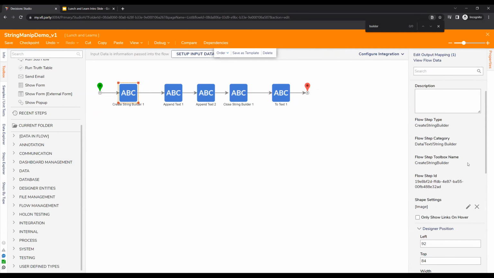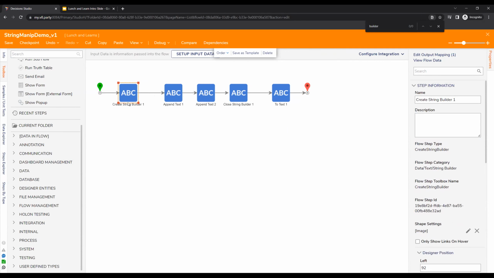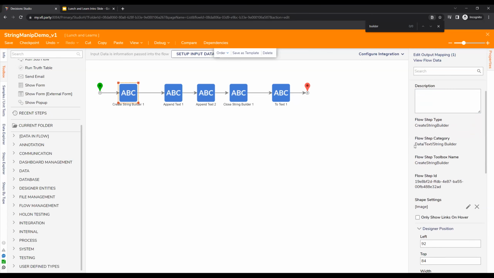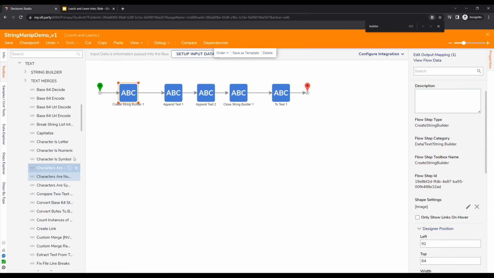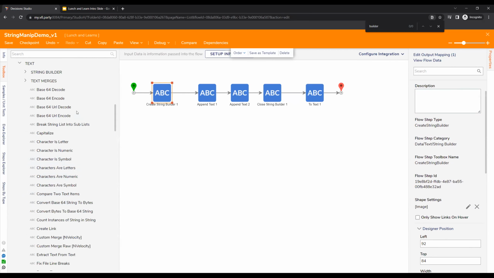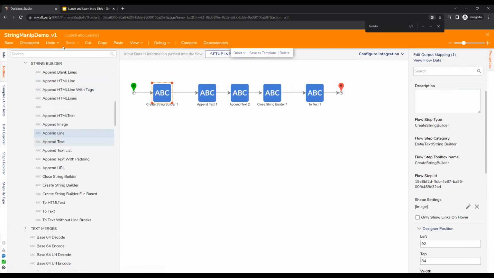In case we don't know already, if you want to know where a step can be found in this toolbox, you can go into the step information here, and you can see that it's under Data, Text, String Builder. And these are different ones you can use.